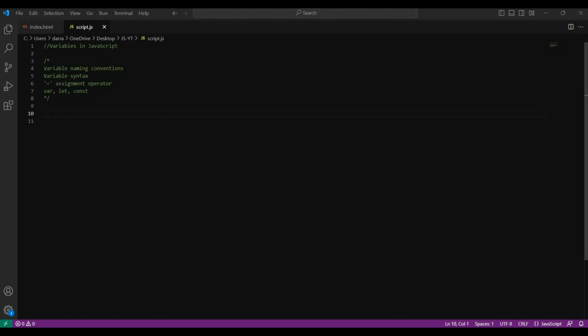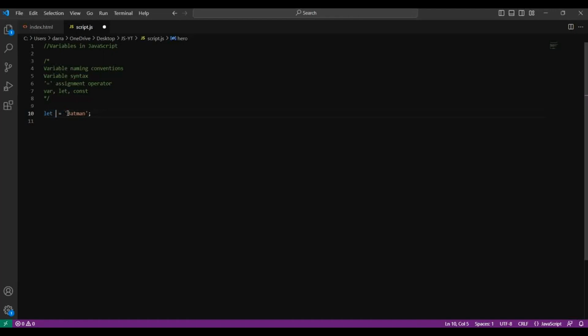Okay, in this tutorial, there's a few additional things I'd like you to learn about. So far we've learned about the concept of variables, right? We can declare a variable and assign it a value. But the first thing I want to talk about is the variable naming conventions. So let's say we create a variable called hero. So let's say let hero equal Batman, okay? Because the variable is only one word, the first letter is lowercase, okay? So we've seen that previously.